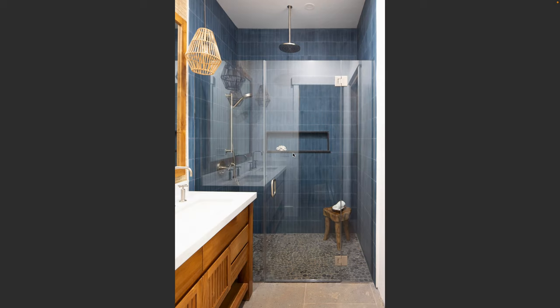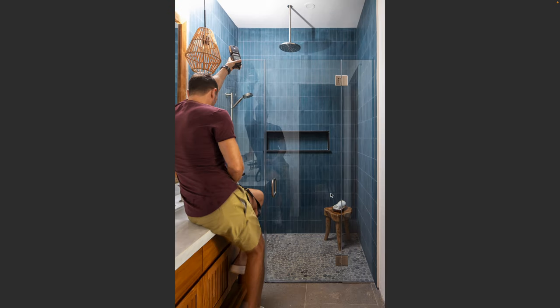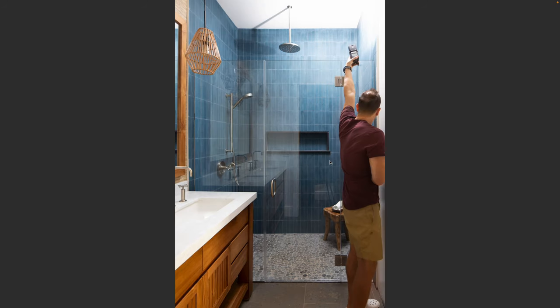Another thing you'll notice is that you can see the tripod legs right here, and behind the camera is a big door and a window behind that. So we had to put up a curtain in front of that window because the window was really bright and it was creating even more reflections in this glass.